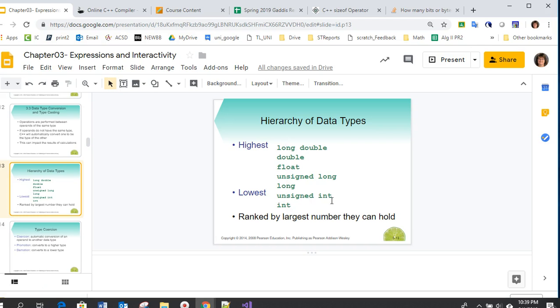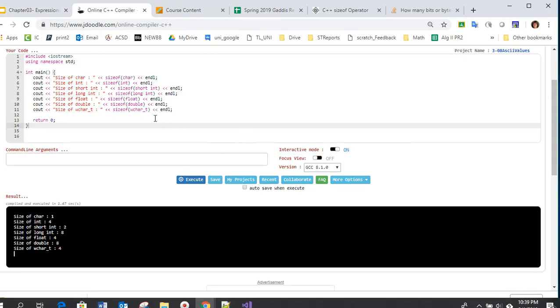An unsigned int is basically an integer that doesn't have any negatives assigned to it. I don't know if our example has unsigned int in there or not, but we could put that in there and see what it does. If I have an unsigned integer, what kind of space does that take up, etc.